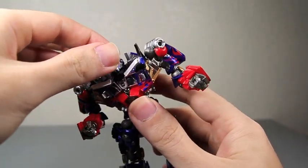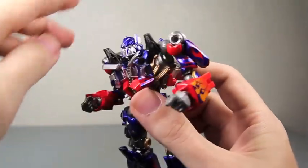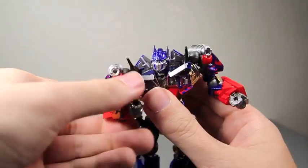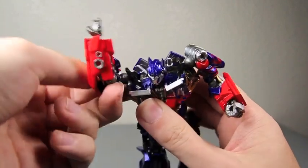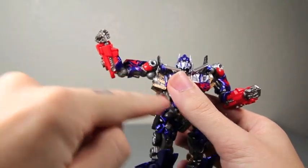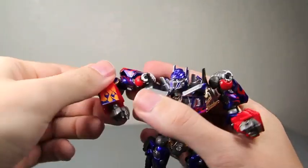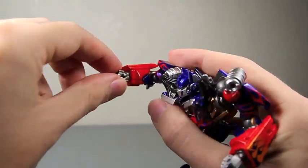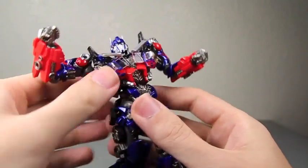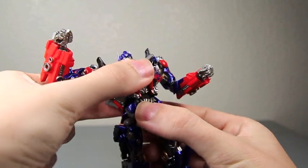For articulation, this is where this figure really shines. His head is on a really nice ball joint that can go down really well, and can kind of look up pretty good, but not too much. But it can go side to side and fully rotate. The Revolotech joints give you tons of ratchety, awesome articulation. Arms can fully rotate and go in and out very nicely. He has two in the arm — one for the shoulders and one for the elbow that can bend and rotate very nicely. Also a little mini one in the wrist that can fully rotate as well as go in and out. The poseability is just awesome. Also has one in the upper ab, like a waist joint, so it can go side to side, rotate, look up, look down.